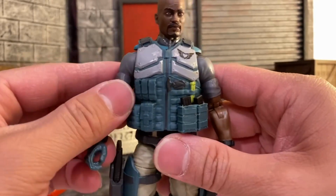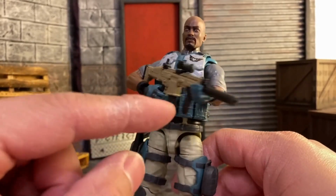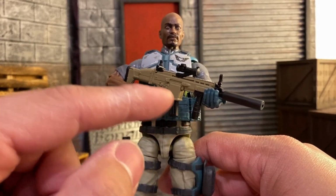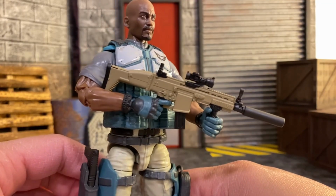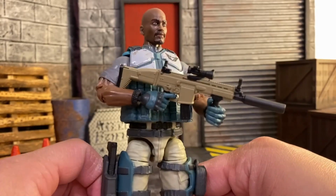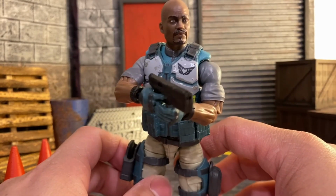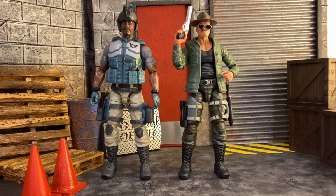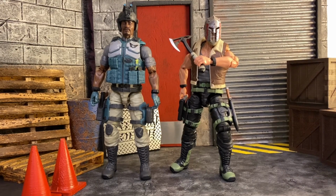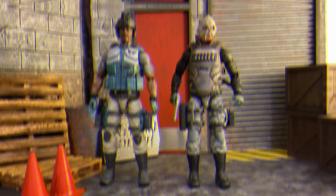There's Rollout. Let's see how he is when he's holding his weapons. So here he is if he was to support the gun right there, but we'll use the proper hand to hold that. There you go. That looks better. And of course, holding the sidearm using the support hand. All right, guys, and for comparison, here he is next to Condor, and here he is next to Sergeant Slaughter, and there he is next to Karak, and there he is next to Bone Collector.